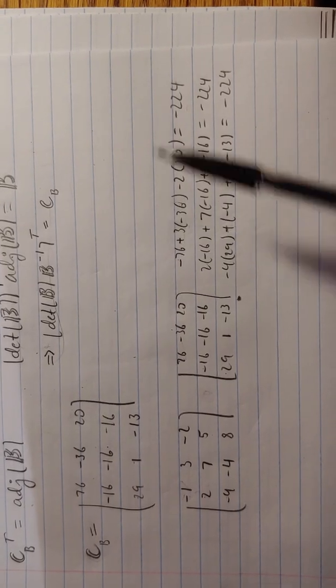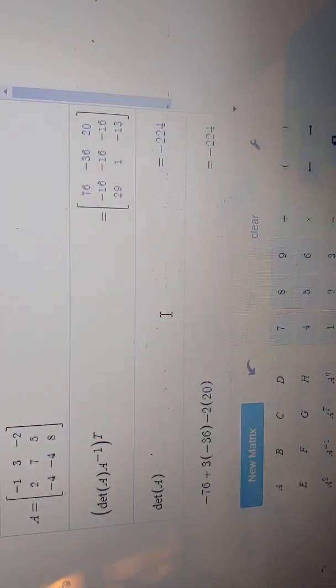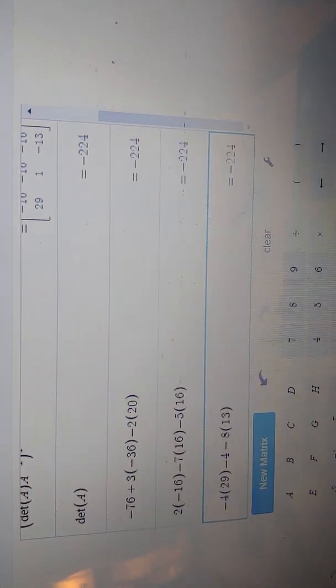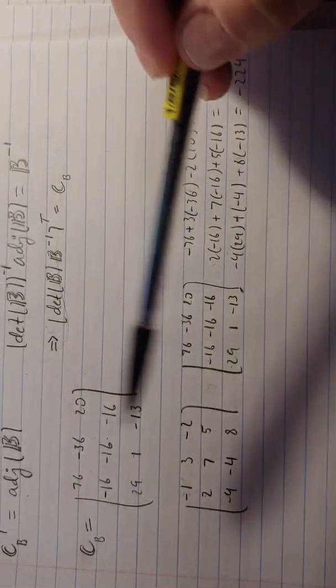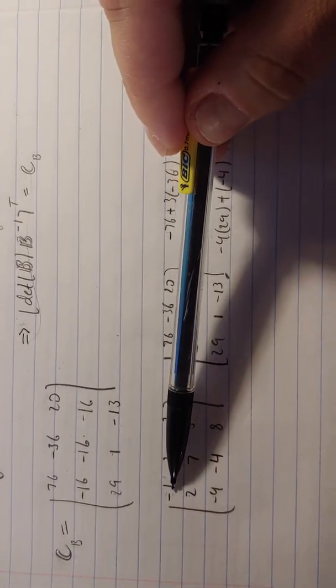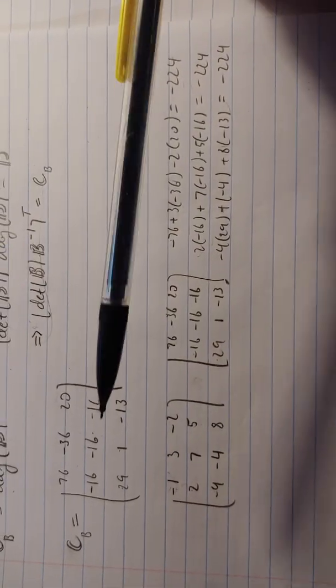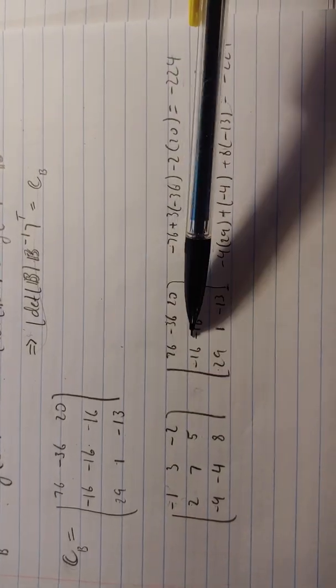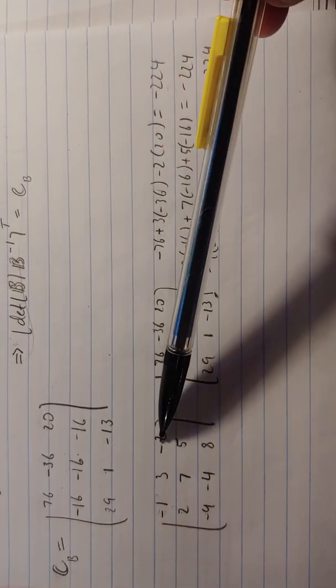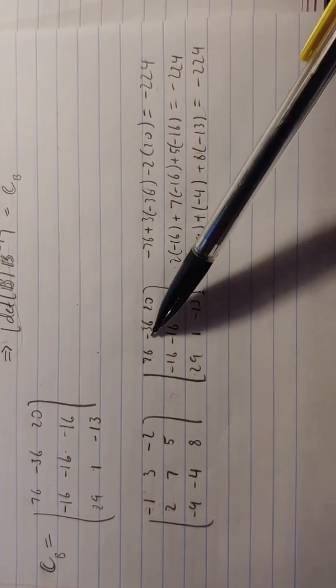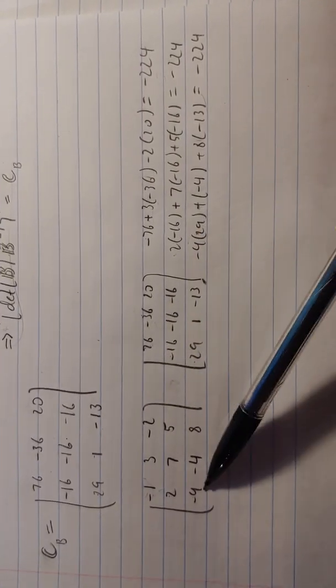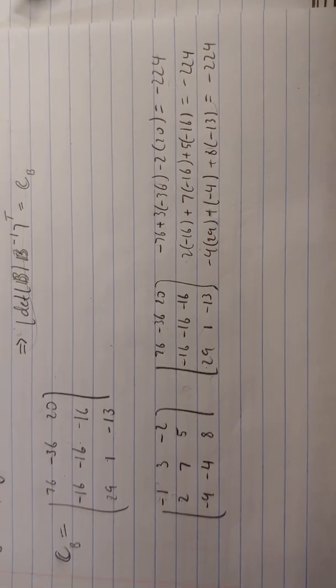I'm not going to do all this math here, but as you can see, when we did that math in here, that gives you the same value for all of them. And that's actually the determinant value. So what that means is you don't actually need to use all of the cofactors. You just need to find a cofactor of this and multiply it. Okay, so multiply this with its cofactor, this with its cofactor, and this with its cofactor, or this and this, or this, and this.